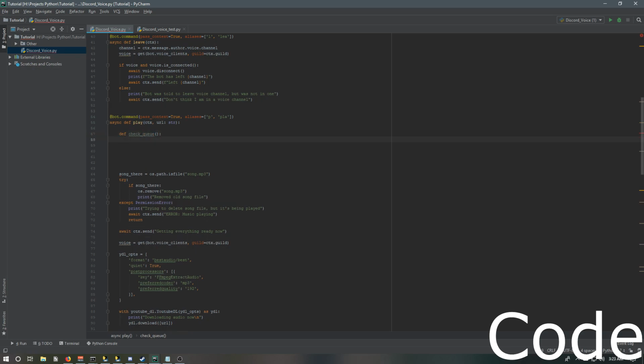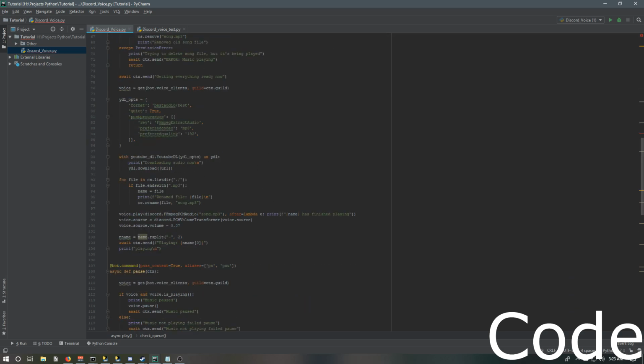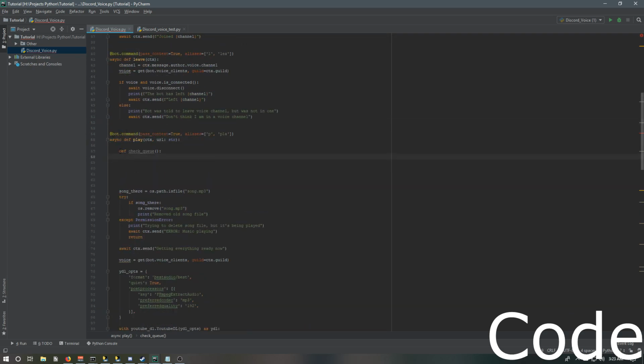So what this function is going to do is, when this song is done playing, it's going to call this function and basically check within our Q folder that will be made in here and see if there even is a Q folder and if it's populated with songs. And then if it is, it'll pop the first one out, bring it up and out of here, delete the old song, rename it, and then play it.